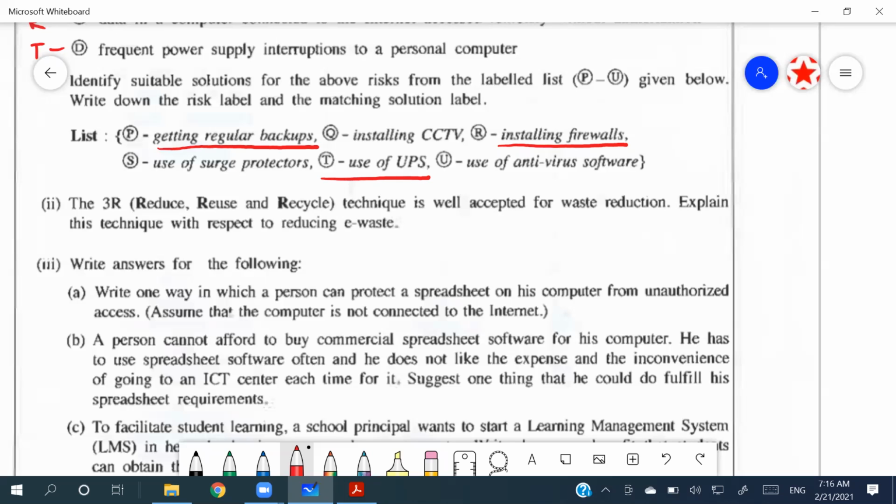And recycling means when the electronic device cannot be used further, when it cannot be repaired as well, it needs to be destroyed.